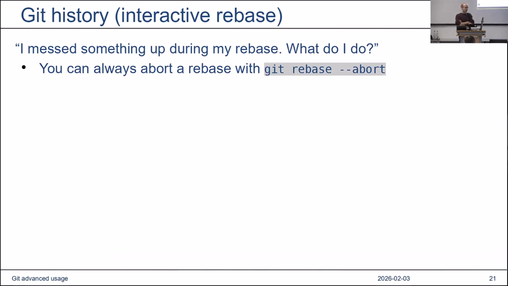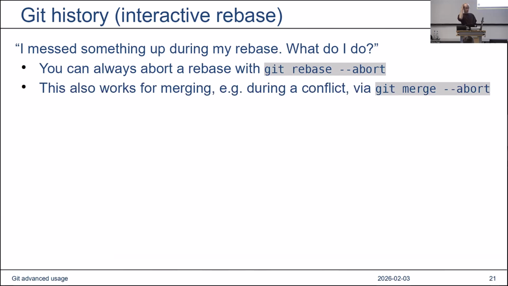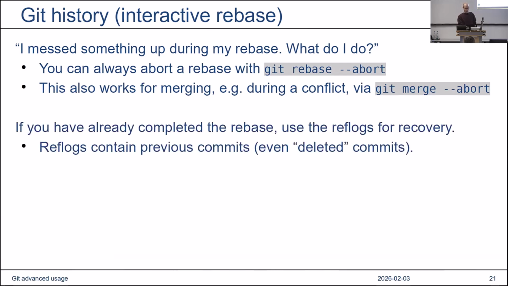What do you mean I'm still within my rebase? For example, you try a rebase and it says there's a conflict, or there is some other type of error message. The other thing is, of course, you can type git status, and if it's telling you there's a rebase ongoing, then that's the case where you want to do it. The other thing is, by the way, this also works for git merge. If you ever run into this situation, and you don't know anymore what to do, you can just type git merge --abort. That also works.